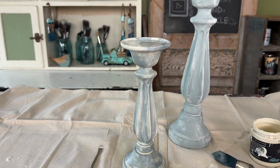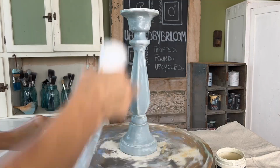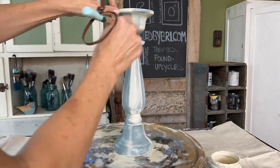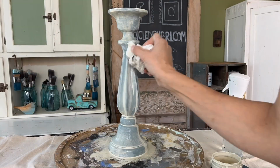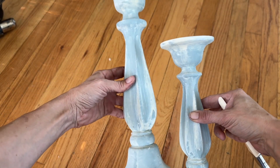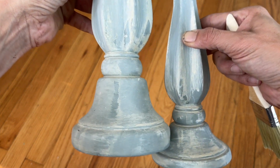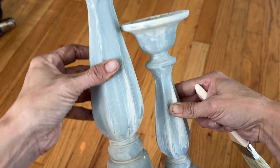This method requires a little patience while your paint dries in between coats. If you use a hairdryer or a heat gun, it blows the paint around a lot and kind of ruins the drippy effect. So I'm nice and patient and I let the Crinoline dry up as well. After all the drippies have dried, here is what we are looking like. What a fun faux effect with so much texture.